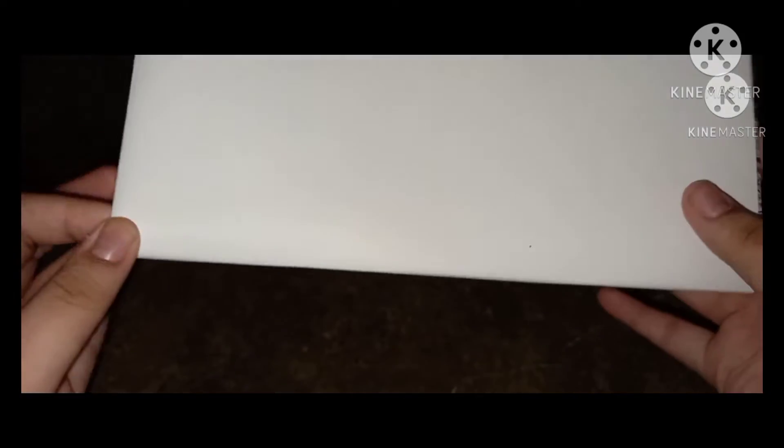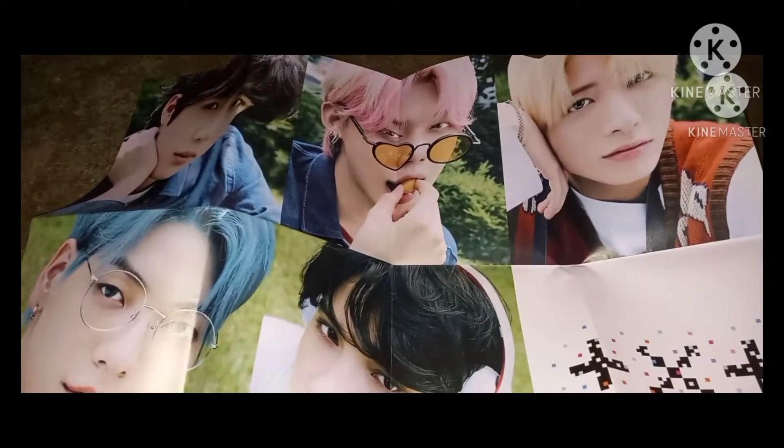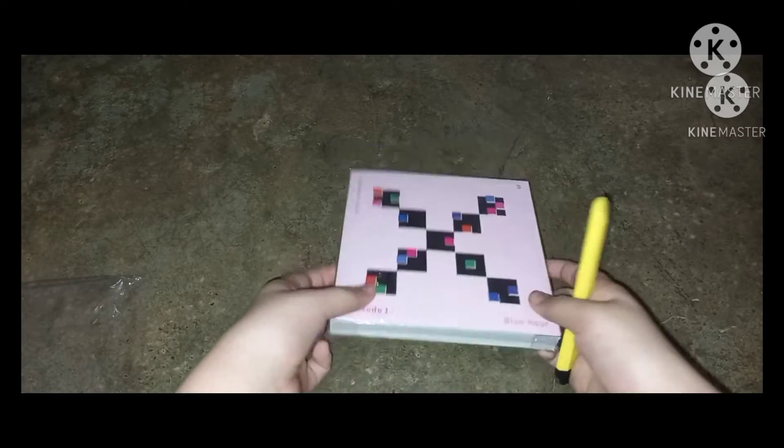Here's the poster — it's folded and it has a lot of what we call in Filipino 'tiklop,' meaning creases or dents. I'm going to open it. It's kind of big. It's actually okay for me if there are dents. Here is the poster. Now let's fold this and go with the album. From my last BLACKPINK unboxing I didn't use scissors, but now I have my cutter so I won't be using a ballpen anymore. Let's do it carefully.